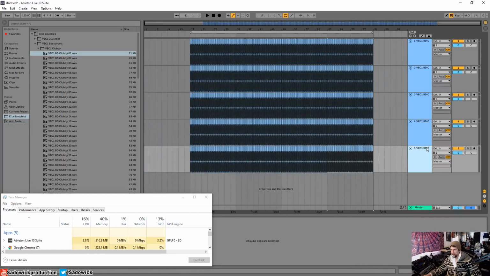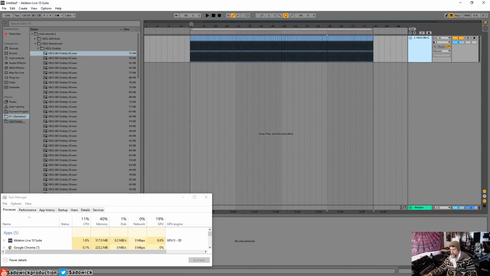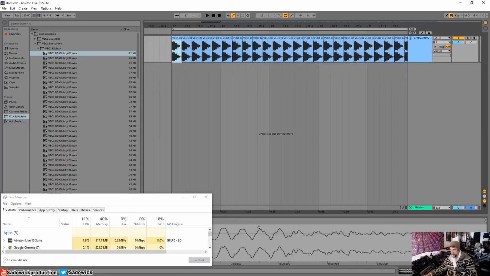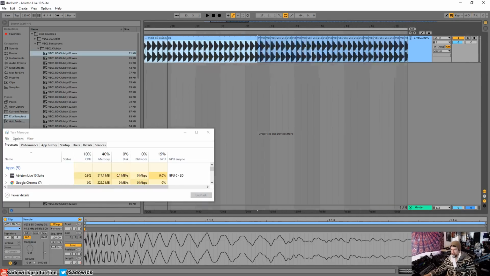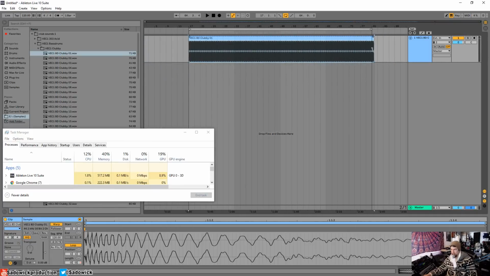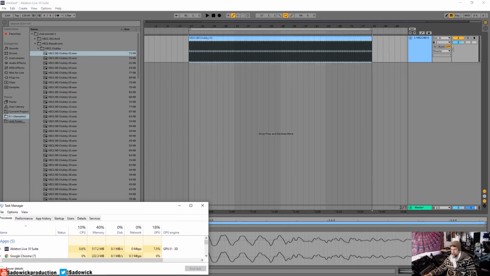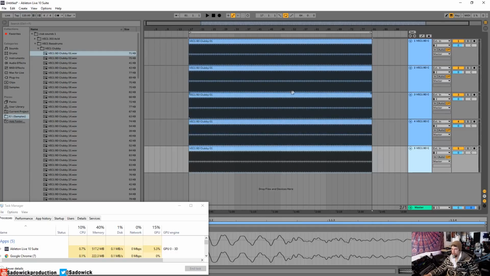So let's do a quick comparison. We had 5 of these guys, right? Let's get rid of these, and I'll zoom in here and hit warp, then no funny business. We'll just go repitch and hit loop, and I want to extend that out to one track that's looped, like so. Okay, no funny business. Let's duplicate this. 1, 2, 3, 4, 5.